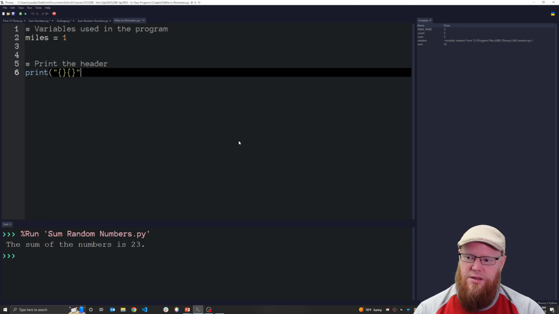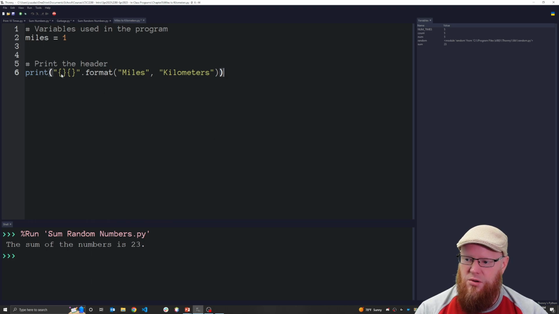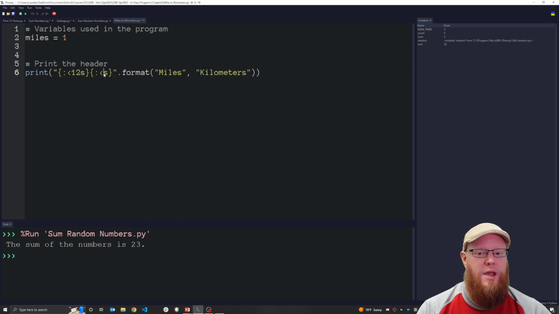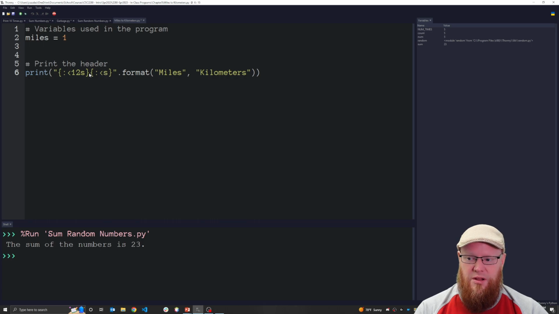I'm going to print it just like this, dot format, miles, kilometers, and then inside the placeholders, I'm going to say colon left 12s, and then here colon left S. But I'm not specifying how large that right column is because there's no need to. But the left column, we need to specify how large it should be.